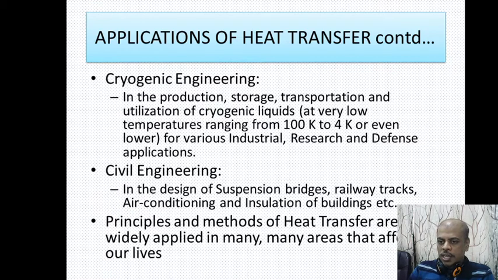Particularly, there is a separate branch called cryogenic engineering. In cryogenic engineering, what we discuss is very low temperatures. As you can see on the screen, this temperature ranges between 100 Kelvin to 4 Kelvin. You might be wanting the figure in degrees Celsius, because we feel everything in degrees Celsius, like body temperature is 34 degrees Celsius and all. So 4 Kelvin is minus 273 plus 4, so it becomes minus 269 degrees Celsius, to minus 173, that is 100 Kelvin.